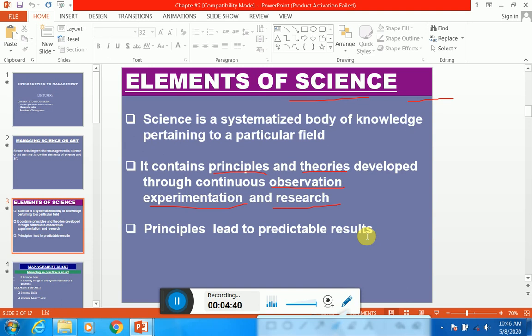Now let me explain this whole slide in a very simple summary form. In science we have a theory, a principle, a formula. Definitely it comes from your effort, and this effort can be an experiment, an observation, or a research. For example, Maslow's theories, inshallah in coming classes we will see these motivation theories. How we can motivate a person? To motivate a person we have multiple theories. A school of thought is a complete systematized body of knowledge, and different scholars have presented different theories.